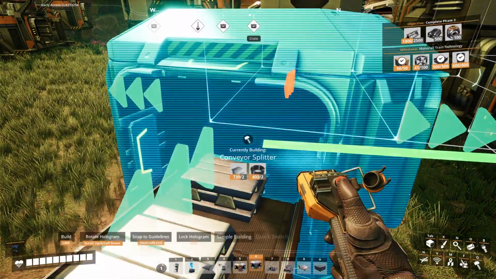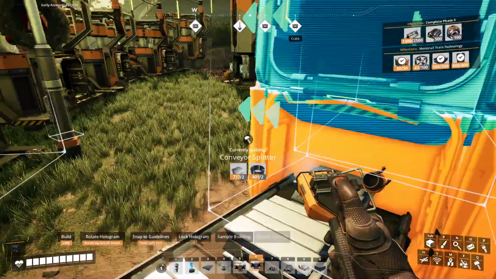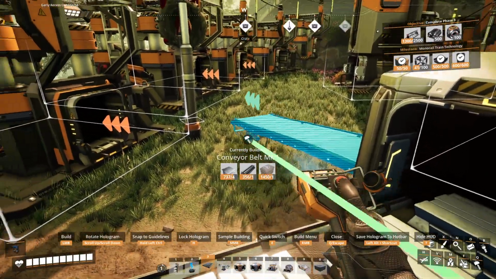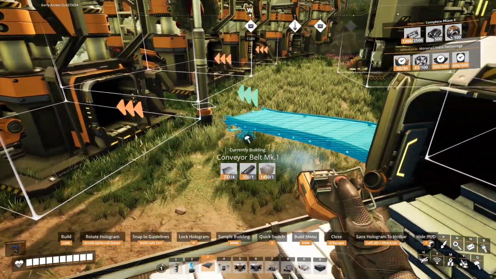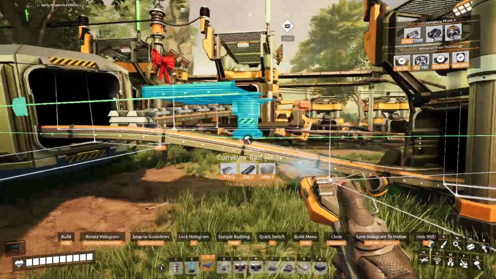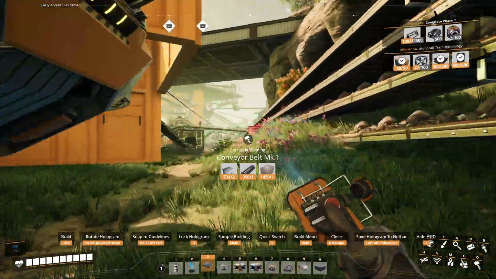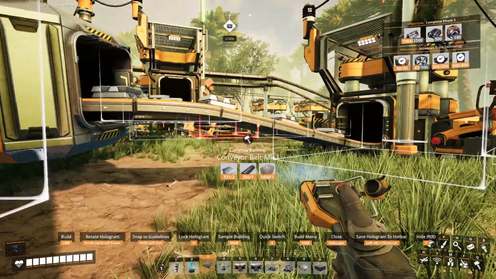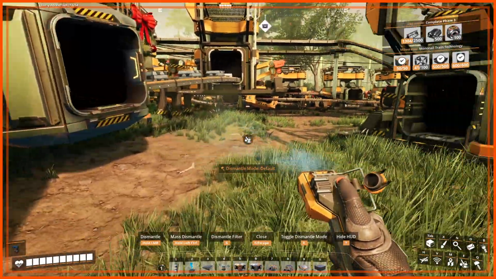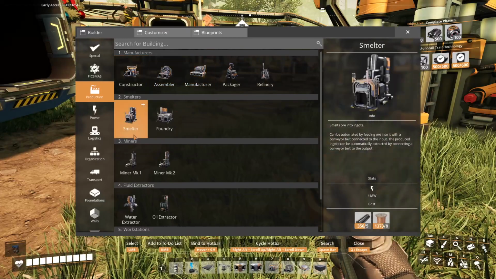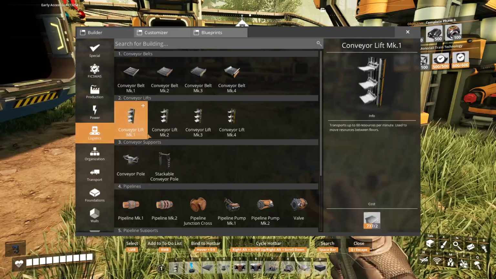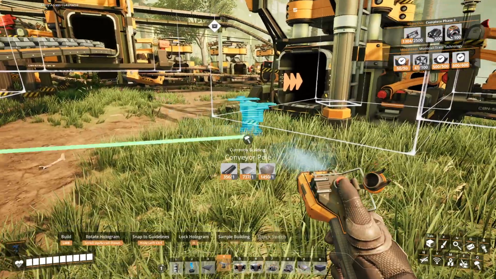We will get a splitter. That splitter does want to go into here, but I'd like to raise it up. I guess this is fine. We just have to jump over this one? I don't want to jump over that one. We want logistics, conveyor pole, this.